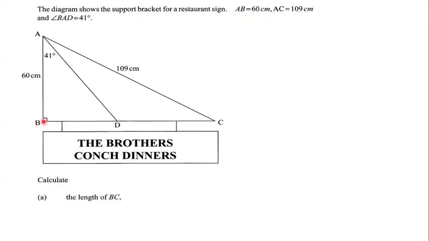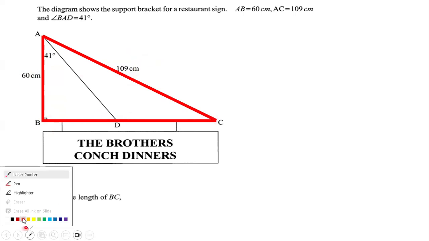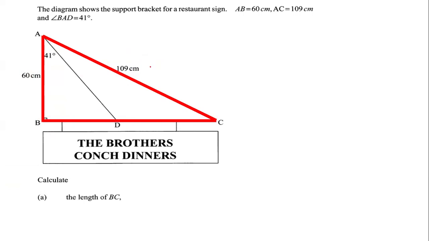Now here it's BC, and BC is one of the sides of this right angle triangle. So we're really focusing on this right angle triangle. The good news is that we have this side, which is 60 centimeters, and we have what this side is. But we need to figure out the length of this side, BC. In order to find this side, we're going to use Pythagoras theorem.